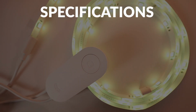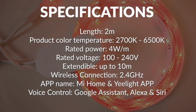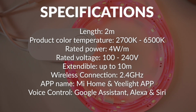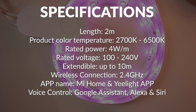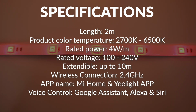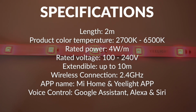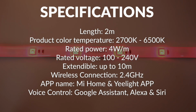And before we wrap up this video, let's check out the specs. Inside the box, the length is 2 meters. Color temperature is between 2700 Kelvin to 6500. Rated power per meter is 4 watts. The rated voltage is about 100 to 240 volts. It is extendable up to 10 meters. For wireless connection, it is compatible with 2.4 gigahertz. And it works with both Mi Home and the Yeelight app. For voice control, it is compatible with Google Assistant, Alexa, and Siri via HomeKit.